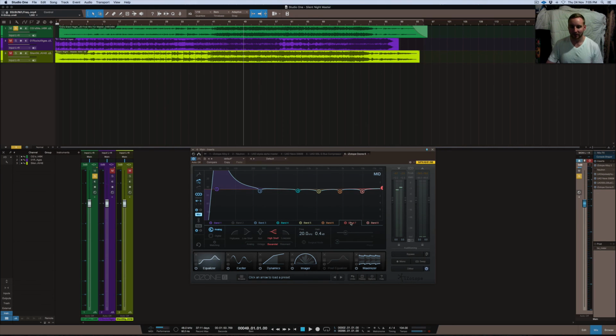So next thing was 20K, a small dip, really minimal amount, 0.4 again. Next thing was a reduction. Where is this filter? Sorry. Yeah, that was actually an increase, my bad. That's at 20K. I actually gave it a 0.4 increase, so I got that little bit of air out of there.